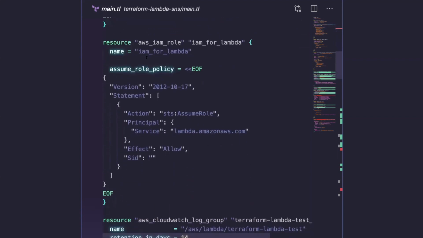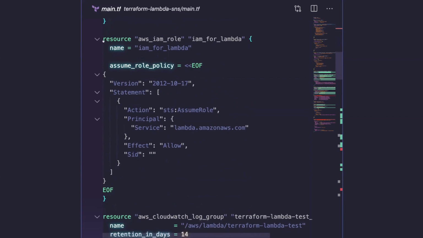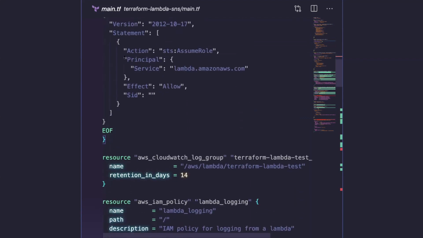Next, for AWS, you need some permissions. So what we're going to start looking at here is for our Lambda, which is going to be triggered by our SNS topic, giving it a role with a policy that allows execution and logs. That's what this is doing for us here. You can find all of this stuff on the Terraform docs. It's quite easy to implement.